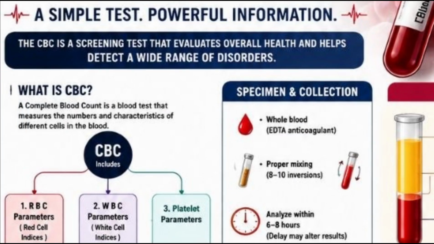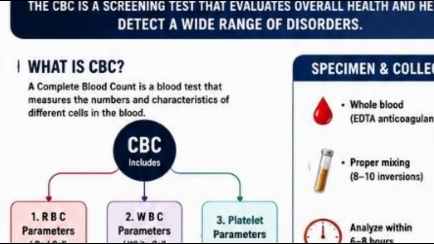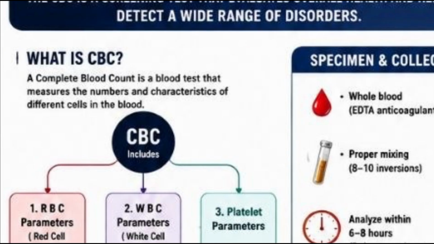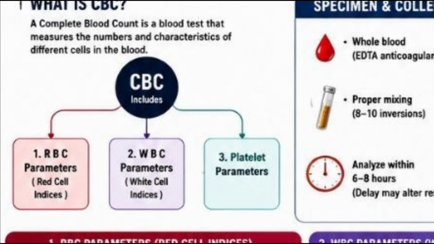So what is CBC? CBC stands for complete blood count. It is a blood test that measures red blood cells, white blood cells and platelets. Think of CBC as a report card of your blood. We have some components of that CBC. The first one is red blood cells. The main function of red blood cells is to carry oxygen to tissues, and the main protein is hemoglobin.